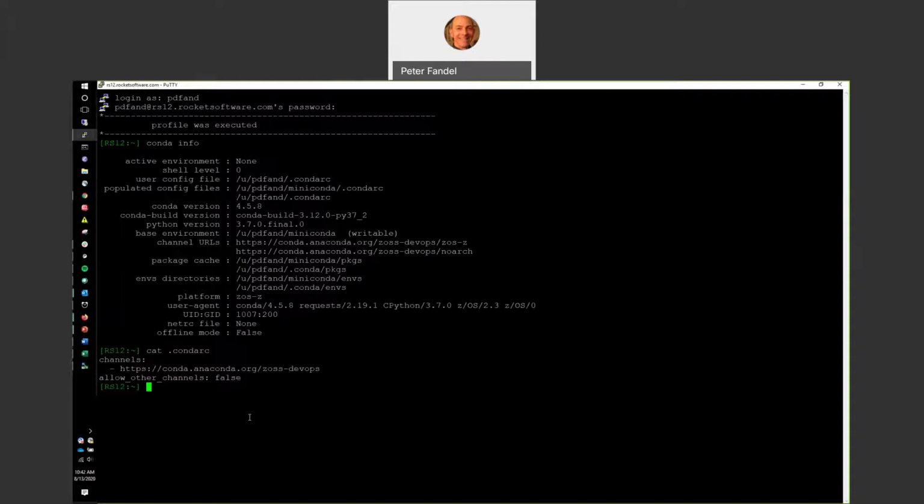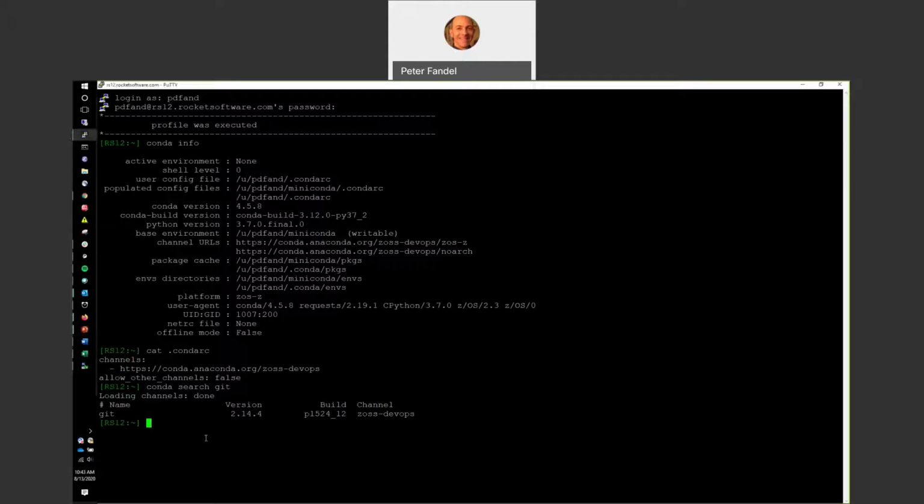So the next step as a consumer of open source is, if I want to install Git, let me see what's available. So I'm going to do a conda search git. And now it's going to be looking in the Anaconda public channel to see if Git is available. The public channels are a little bit slow. You'll see a dramatic difference when I do the same thing on a secure private channel. So yes, it tells me that Git 2.14.4 is available.